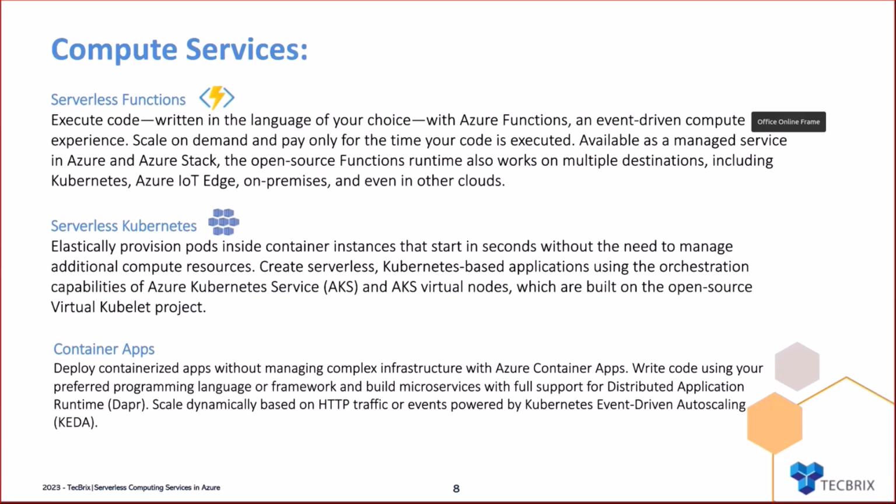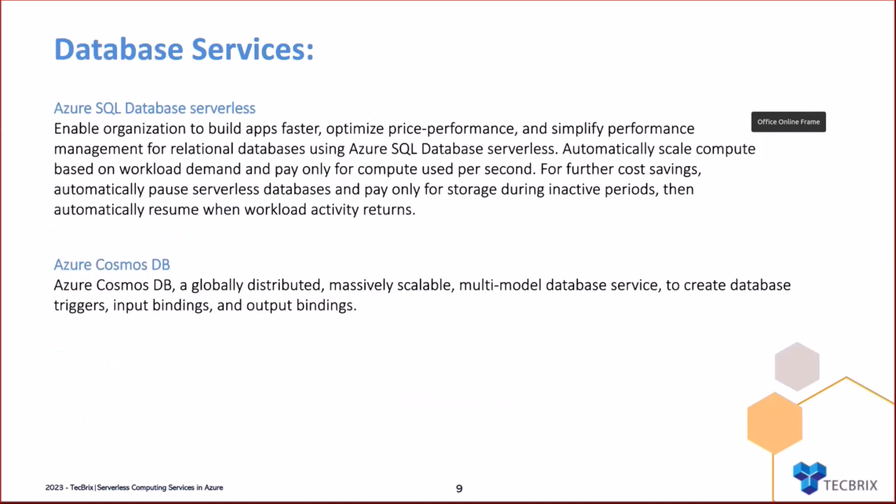For the microservices, we have a third-party integration as well: the Distributed Application Runtime (Dapr), just for our microservices to talk to each other. We have this integration, and then we have Kubernetes Event-Driven Autoscaling (KEDA) to scale our application and containers, whether vertically or horizontally, because behind the scenes, Container Apps is powered by Kubernetes itself, and we will have a brief look at that in the upcoming slides as well.